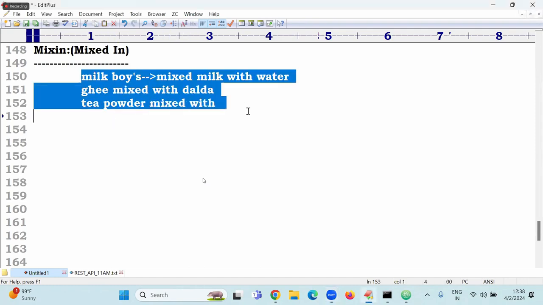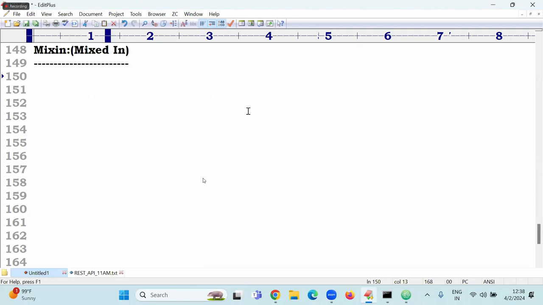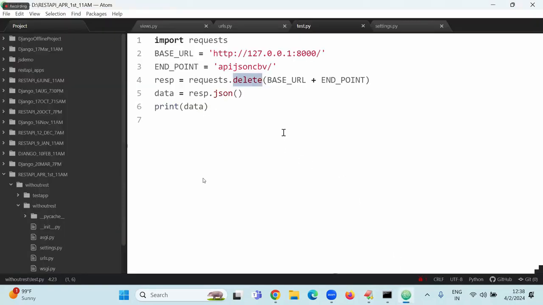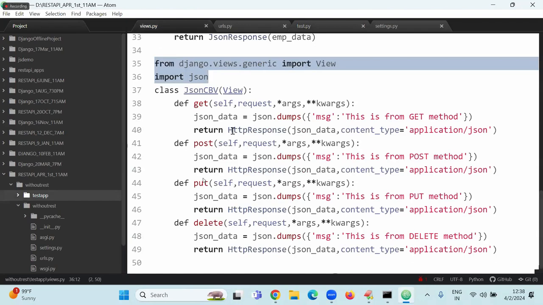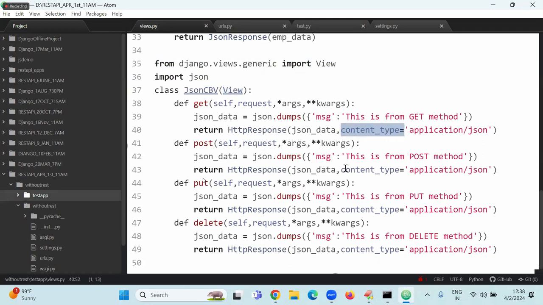Same like that. The main advantage of mixins, sir, is mainly the reusability purpose. For example, in this example, only one line of code is there. Why are you taking it separately? No. In upcoming classes, so many lines of code are there. The same code I may require in every get method, post method, put method, everywhere. The total code I can make as one mixin class. I just import that class and make it a parent. That is the mixin.